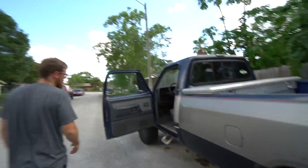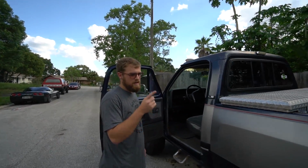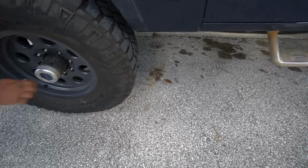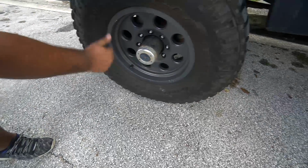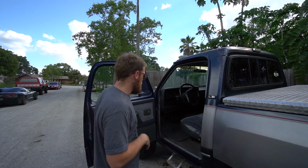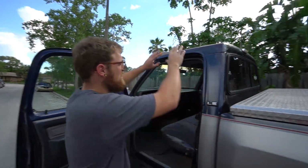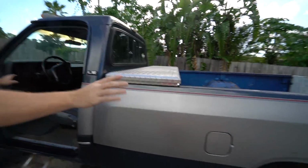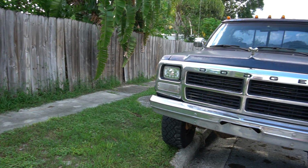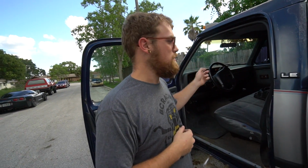It's also four-wheel drive, like I said before, which these are really hard to find in four-wheel drive in general. Like you can find rear-wheel drive ones pretty often, but four-wheel drive ones are normally clapped out piles unless you pay a lot more money than I paid. I paid $7,000 for this, which I know seems like a lot because the paint's rough, but the body is in phenomenal shape besides one dent in the front fender. And it's got 145,000 miles on it, so it's incredibly low for this truck.